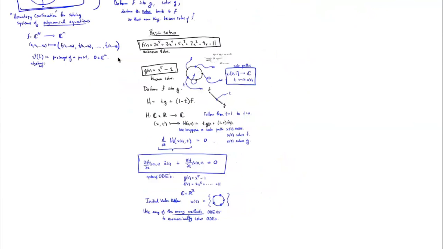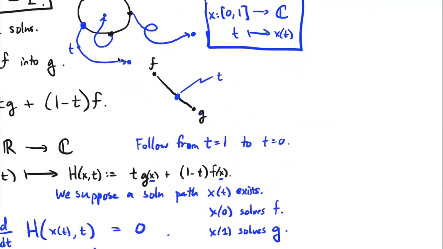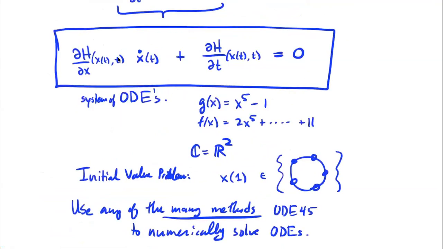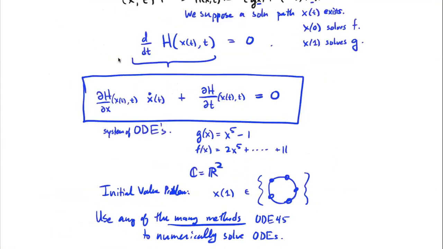Okay, so as a recap, we took our hard problem, where we didn't know the solutions to G, and we constructed a homotopy, in this case a straight line in the space of degree five polynomials, to some easier situation whose solutions we knew all of. Then we track these solutions back through time until they become solutions of G by just solving this ODE, which we obtain by taking the time derivative of our homotopy, and now we can solve.